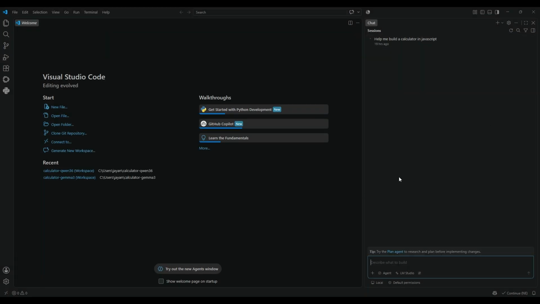Okay, quickly moving on to VS Code. So I have been using various models. But I also wanted to show you how the model behaves in the chat and how it feels to be using it, whether it gives you the same behavior as when you are using your cloud subscription or not.